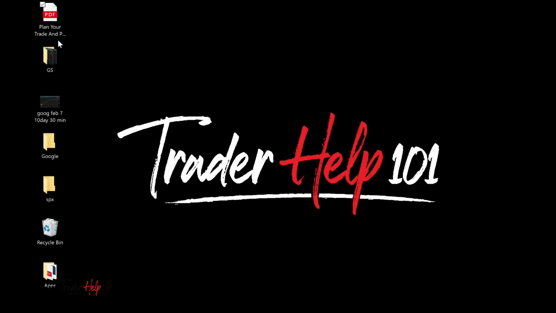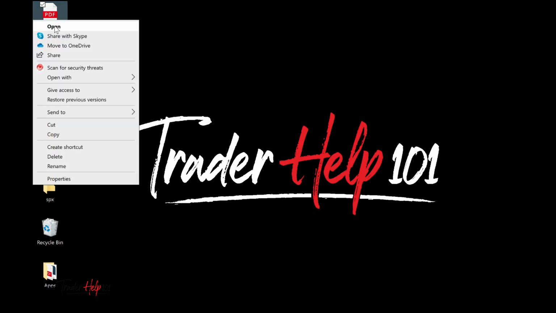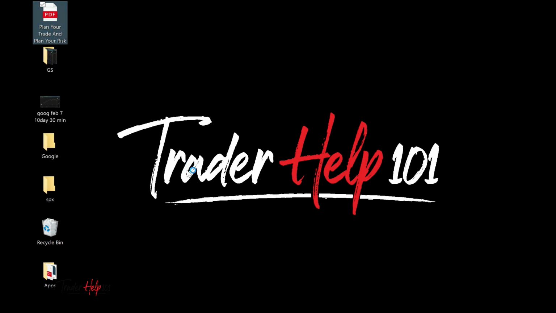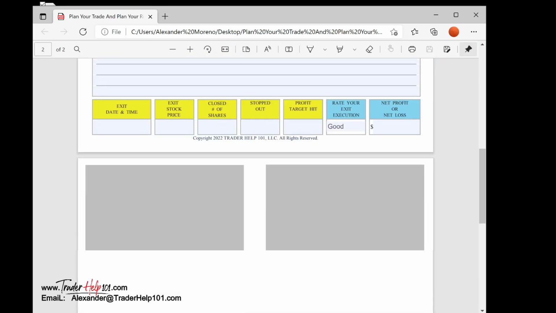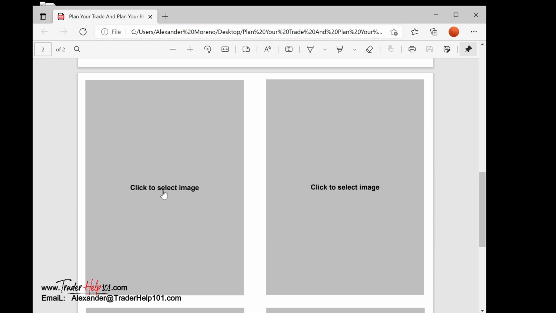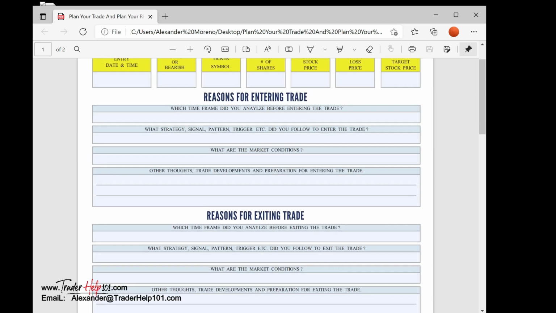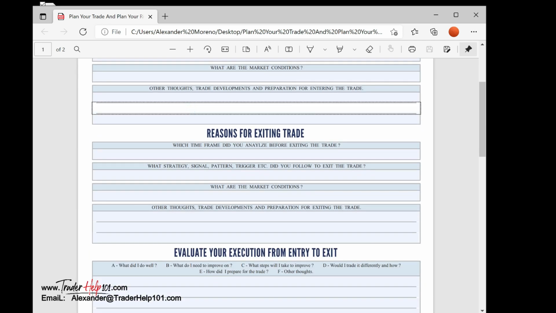Now, if I right click and I just open it up as a PDF, not in Adobe, I'm not going to have the function to input a stock chart. I'll be able to use the PDF, but not in the way that Adobe allows you to put the stock chart embedded in here. So if I left click here, you can see that it's not allowing me to input a picture, but I can still use it here, and I can input and save it.